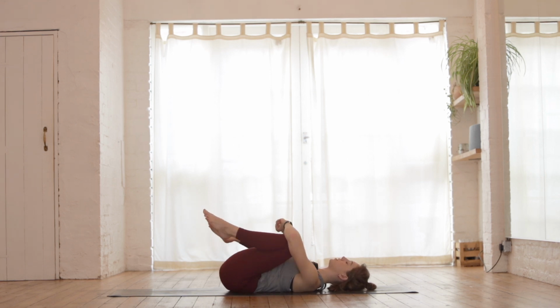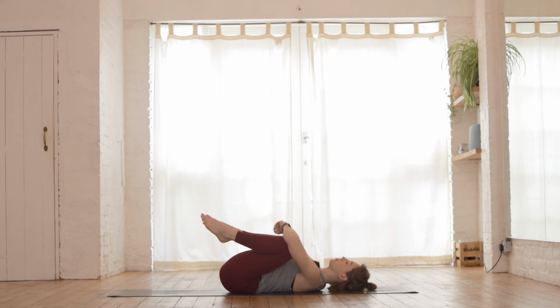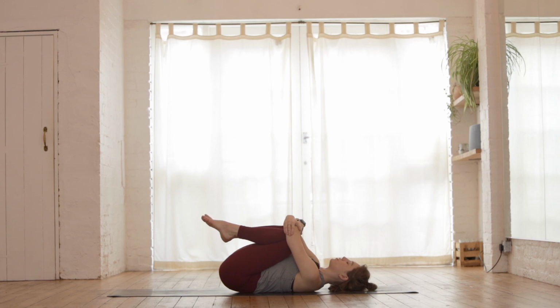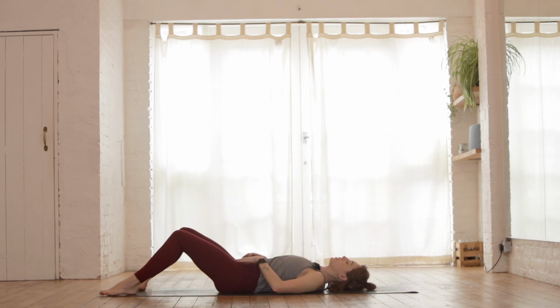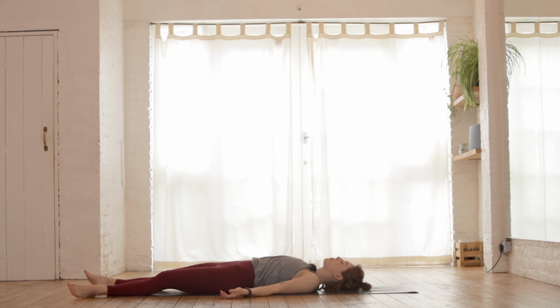Let your shoulder blades rest down, let your sacrum draw away, so you're kind of breathing down the whole length of your spine. And then slow the rocking down. Whenever you're ready, if you've got time to take just 1 minute of Shavasana, so our final sort of resting place, our corpse pose. If you do have time, we'll be here for 1 minute just to extend the legs out long. Letting the palms either be wider than the mat, or maybe just placing them as you did at the beginning around the belly, so you can also follow the flow of the breath.